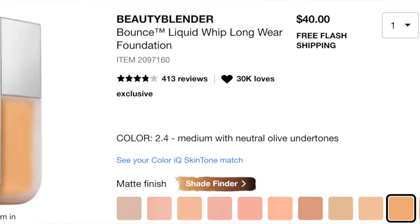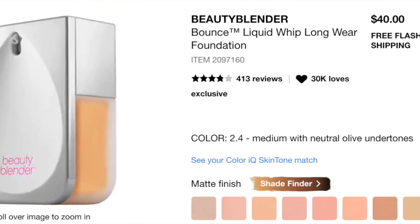Anyway, let's get back to the subject at hand. I was at Sephora and I went in to get the Beauty Blender Bounce Foundation. She ended up putting it on me because they were sold out of pretty much all the colors in my range. She tried 220, 230, and 240, and we came up with 240 as the best. I wanted to pop on and show you what it looks like so far.